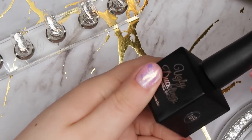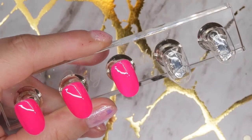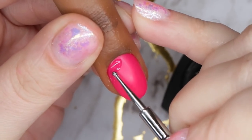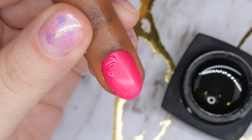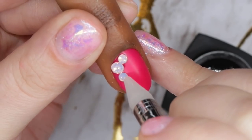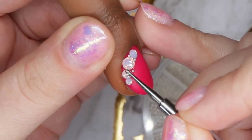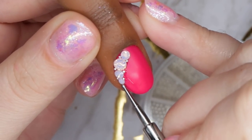Long nails covered in crystals look fantastic, but if you have clients who wear shorter nails it can be tricky to come up with different crystal designs. I'm going to show you my five go-to crystal designs for short nails using Ugly Duckling color 169, a great neon pink. My first design is a crystal cluster in the corner of the nail — I like to do this on ring fingers or pinkies. I put some Shticket down, take an SS16, then add SS12s on both sides, then gradually go to an SS5. I did add some caviar beads in between the crystals, which really makes the cluster look complete.